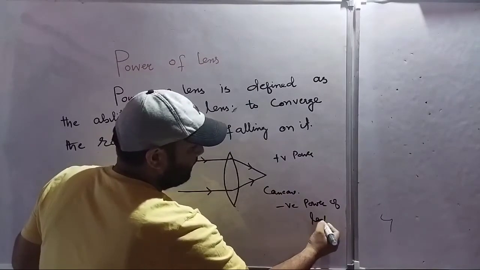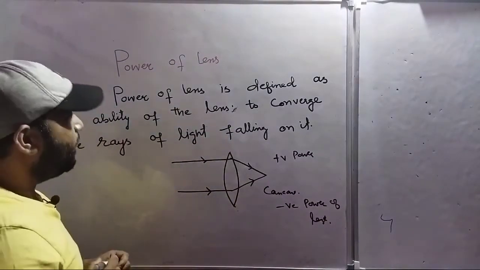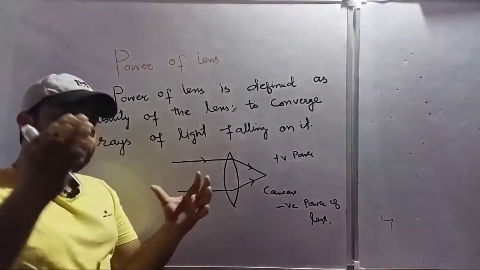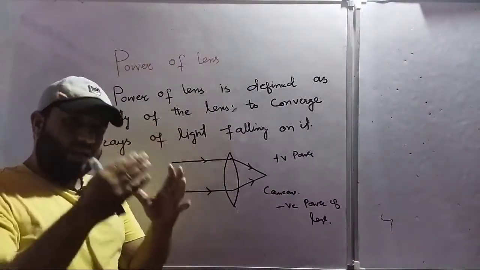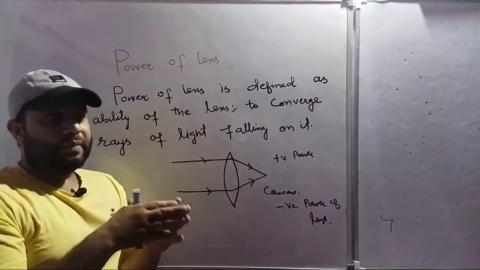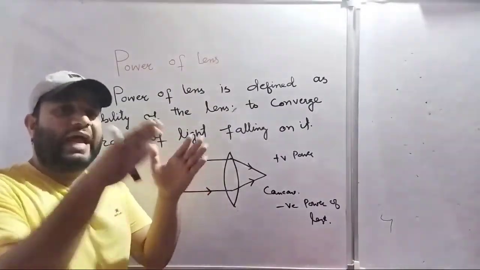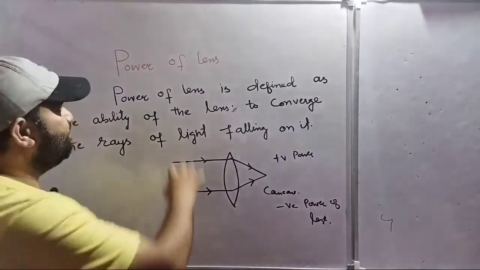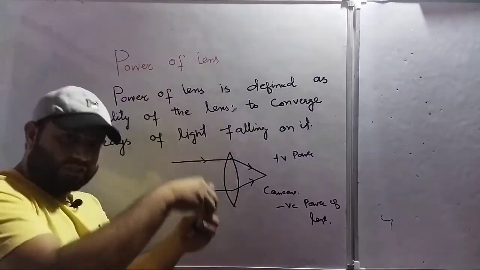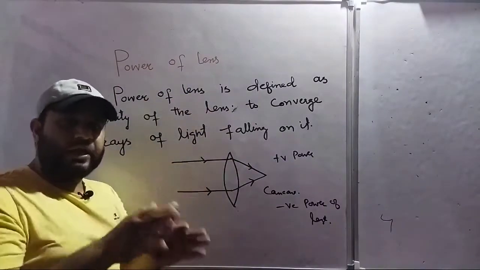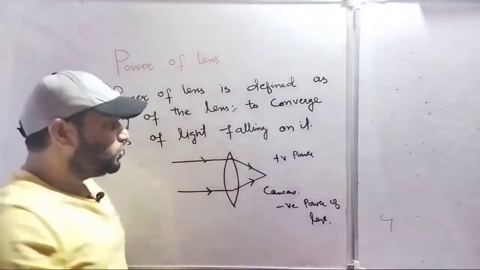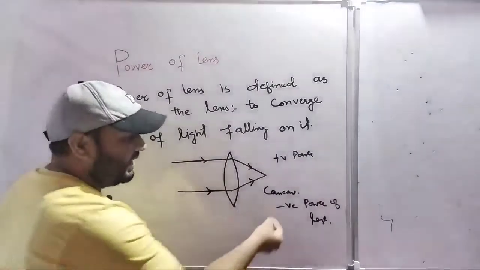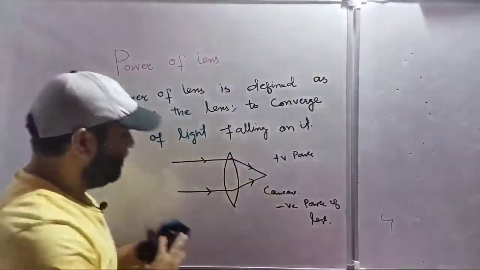So my dear students and my dear viewers and my dear friends, you have to remember what's the power. Power here means ability of a lens to converge. Here the power of lens is only to converge the rays that are falling on it. But if the rays falling on any lens diverge, that is not the power of lens. No, the power of lens is there, but that is negative. So power of lens is said to be positive when it converges, and power of lens is said to be negative if the rays falling on it diverge. So convex lens has the positive power of lens, and concave lens has the negative power of lens. Is it clear? Very nice of you.